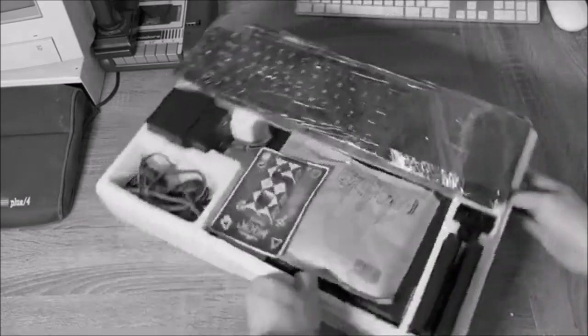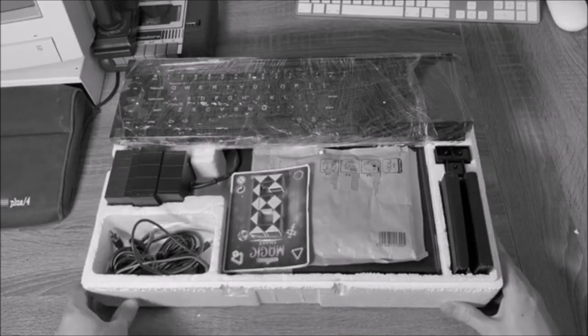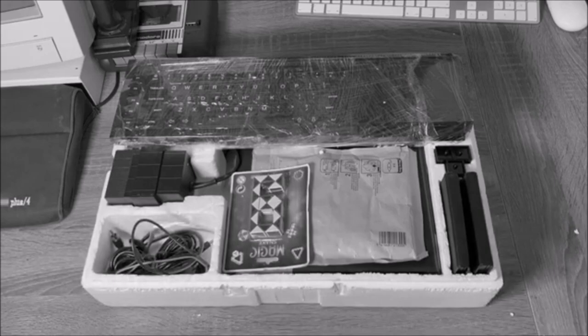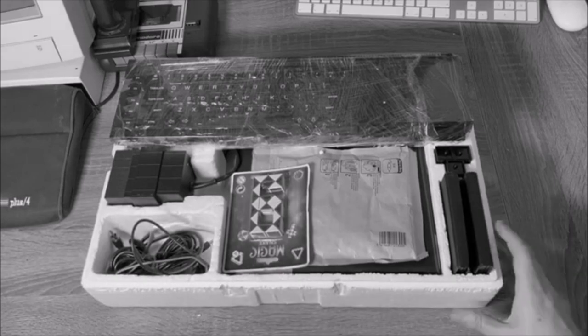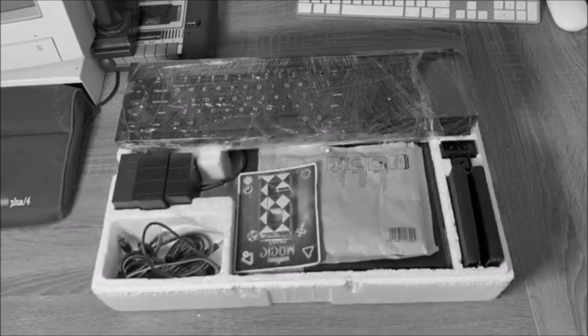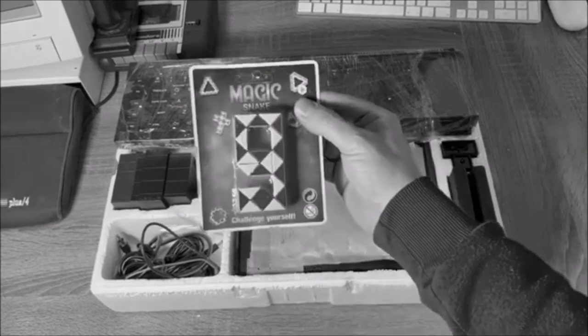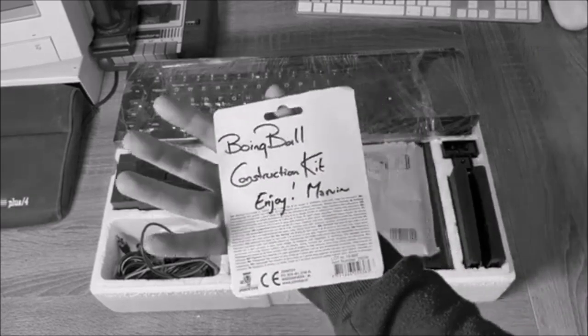So, you know, it's done its job. It's protected the machine for all this time. And you can see it's expertly packed in there by the seller of this machine, my good friend Marvin Droogsma. So we'll explore that in a bit more detail in just a moment. And a few additional things that Marvin appears to have put inside the QL box here, including a magic snake or a Boing Ball construction kit.